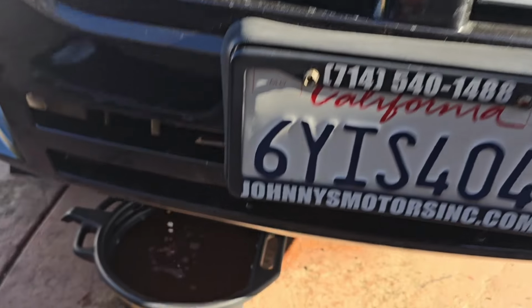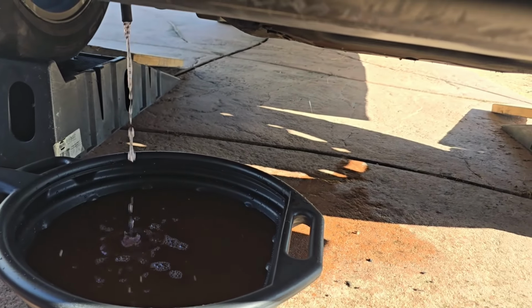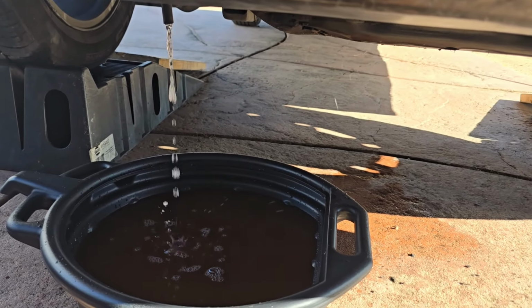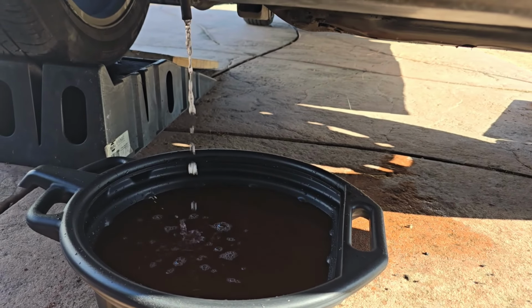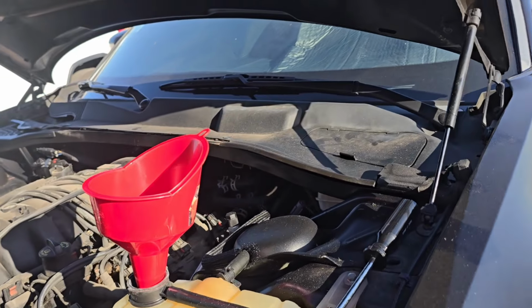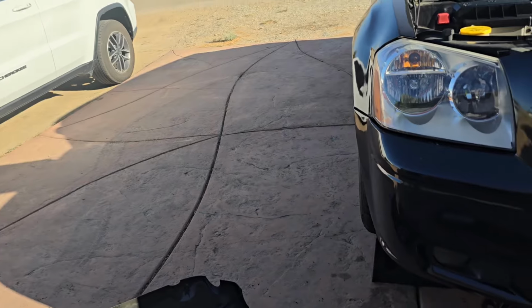Coolant levels, see right there. Still running through the system. Does look like it's clearing out a little bit, so that's a good thing. I might run one more jug through it and we'll be good on the flush. Just gonna let it keep cycling, let it keep running for a couple of seconds.